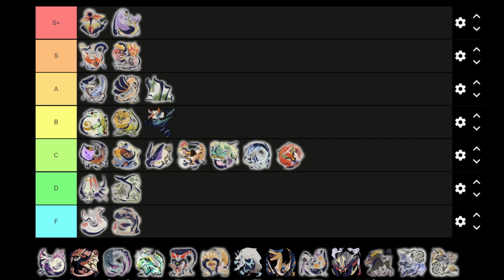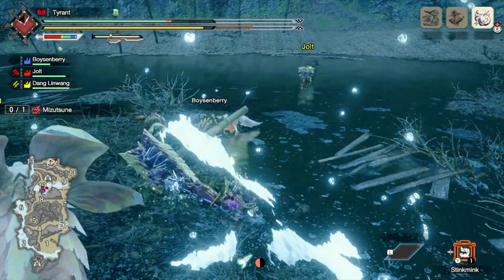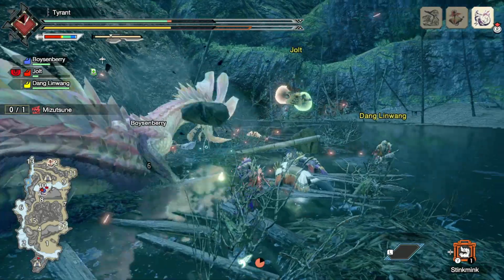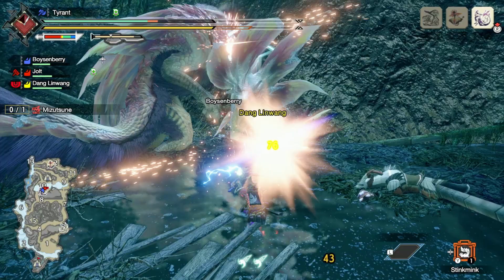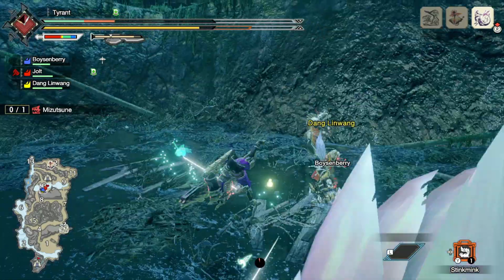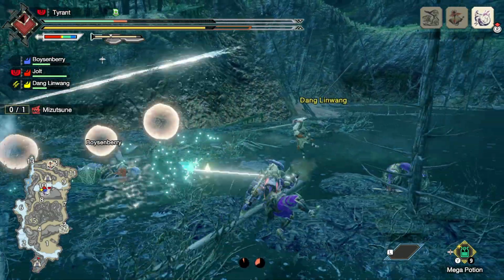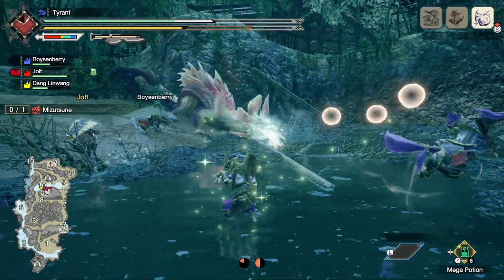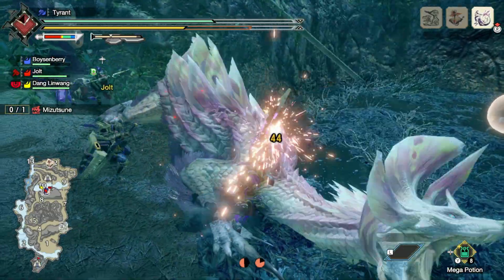Mizutsune. Here's the thing. I like Apex Mizutsune more. Regular Mizutsune, I feel like I kind of got burnt out with it in the demo for Rise. We'll put it up in A tier. I do like Mizutsune. The design, the armor looks cool. But yeah, I don't know. I just don't think it's. I don't like Mizutsune as much as other people do.